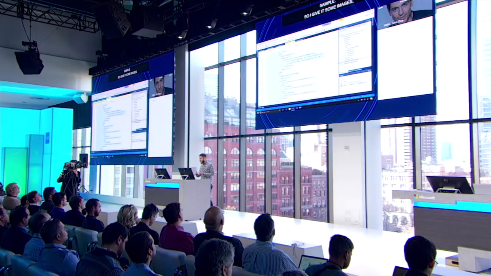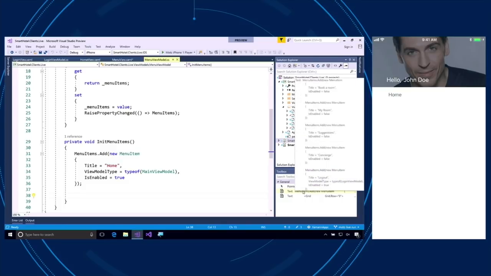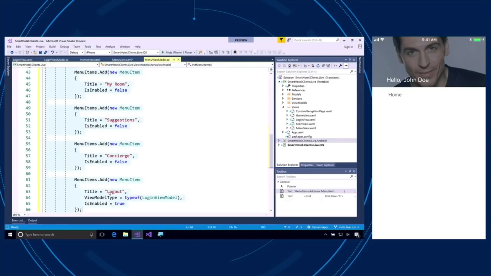But what's great is that it's not just doing user interface, it's also my source code. So if I come into the code behind where I'm initializing the menus, I only see a home menu. Let's flesh this out a little bit. So I'm going to come in, drag and drop over the rest of the menus. The Xamarin Live Player picks up all of my changes and redeploys. I never have to stop my development. It just automatically redeploys my code with an iOS or Android device.